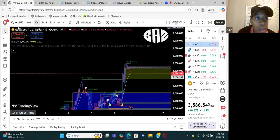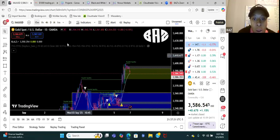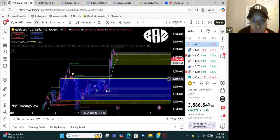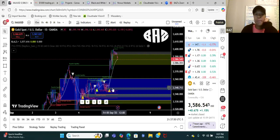Oh, by the way, so we were looking at a 4-hour, but if you look at this 1 hour, this was the entry. The market came out on this smaller BAS block, pushed out, had a bullish run, pulled back a little bit on its entry and shot up. So on the smaller time frame, it actually did give you the setup, but it gave it to you on the smaller BAS block. That's what happened here. So it then shot up.